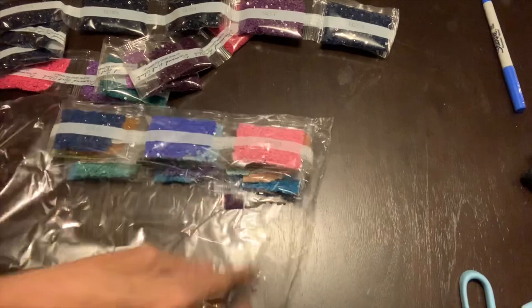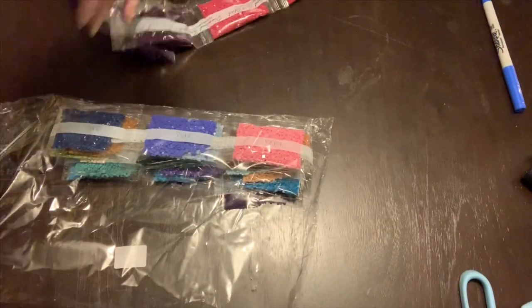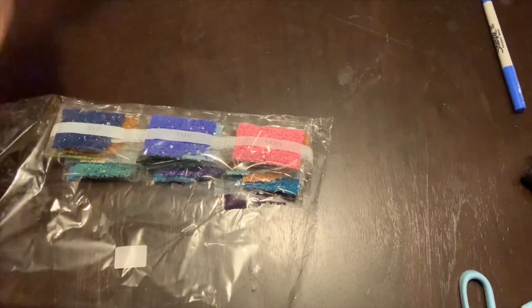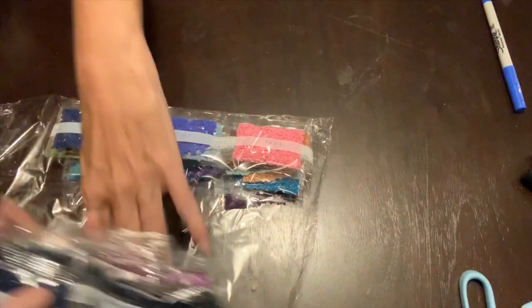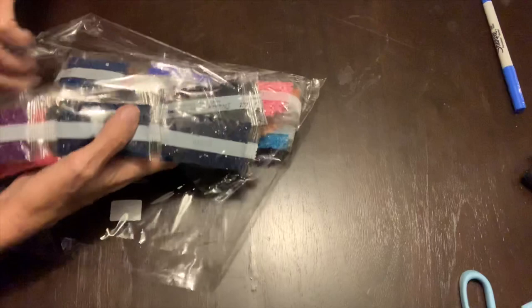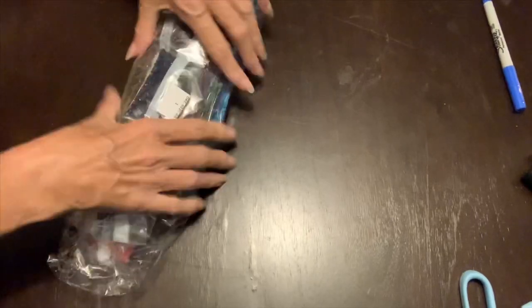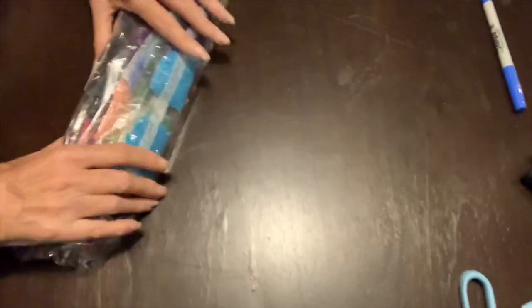Well, not that way, but I'm gonna make them fit. Since this one is not gonna be on my next to-do list, even though I was thinking it was until I just unboxed my custom. And I got them all back in there. Not like they come, but I got them back in there. But those are some beautiful colors.